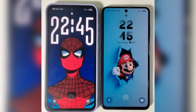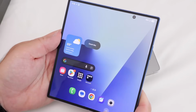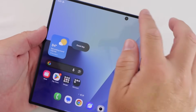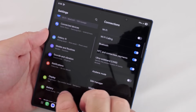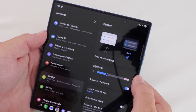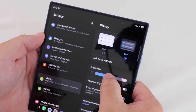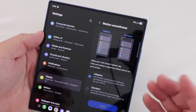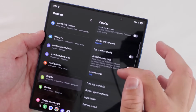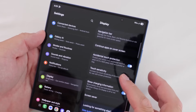But let's talk about whether this is actually a big deal for regular users. The truth is, OLED displays in 2026 are already pretty great across the board. Even the M13 panels are bright enough for most people in most situations. Screen burn-in, which used to be a major concern with OLED displays, isn't really a problem anymore. Most users probably won't notice the difference between M13 and M14 in day-to-day use. The improvements, while real, are more incremental than revolutionary.